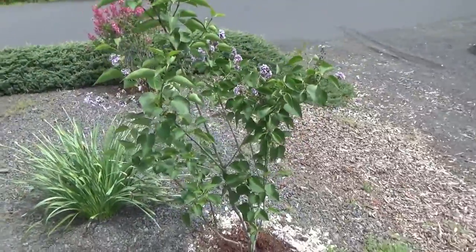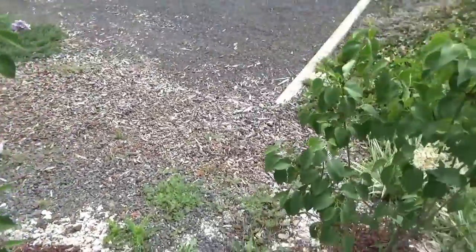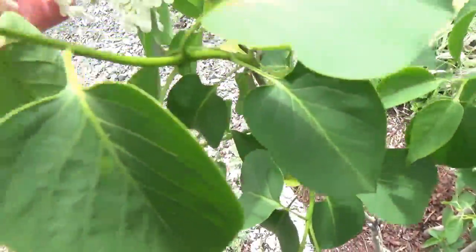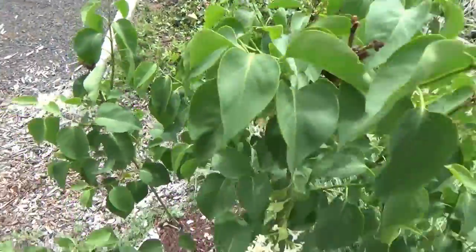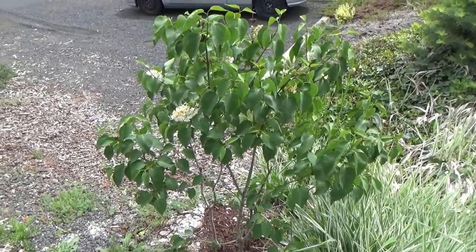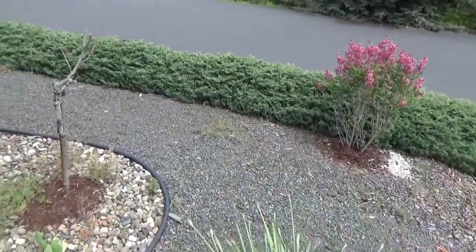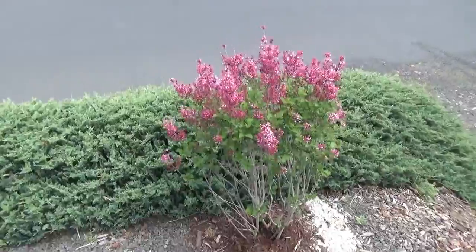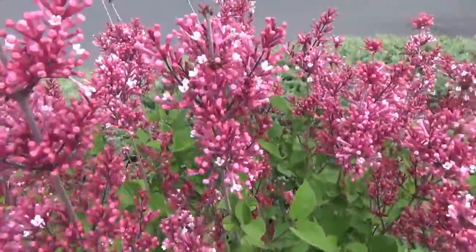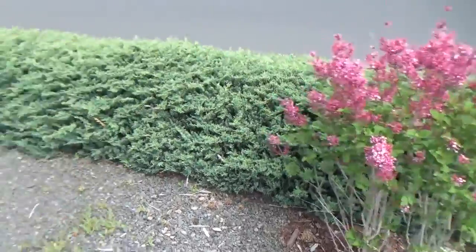The lilacs have bloomed. This one was quite nice, had a nice vanilla aroma to it. The white ones, they're not particularly fragrant. It has a very light scent. It has a sweet scent of lilac, but not the flowery scent. And here is our little purple, and they're about to open up. They've got buds on them, and I've got a few little flowers that are open, but not others yet. So I'm looking forward to seeing what they smell like.